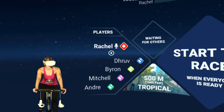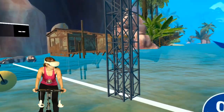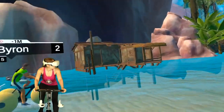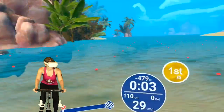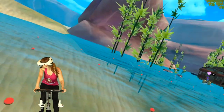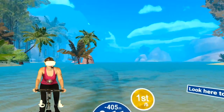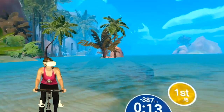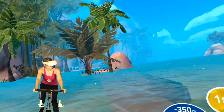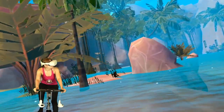Oh, here we go! Wow! Hello. Oh, hippos. Oh man, we're on a water bike. Cool. Let's go. See ya. Wow. Oh, is that a monkey? Hello! How are you doing over there? Come on.